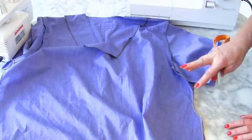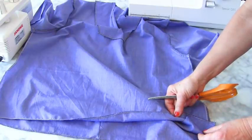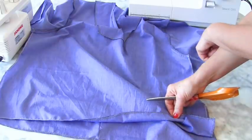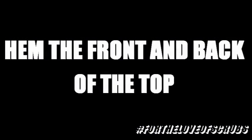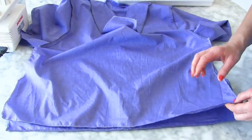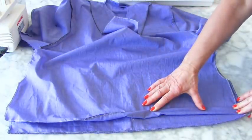But before we do any of that, it may sound strange, but I want to hem the front and the back, and I want to put the pockets on before we stitch up the side seams with the sleeves. So when you hem the front and the back of your scrubs top, you may want to do a little hem, press it, and then a bigger hem, like that.